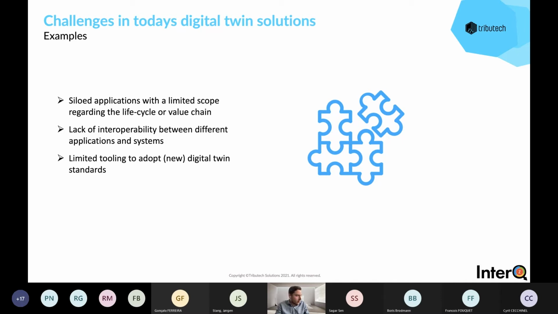So we at Tributech are offering in general a data sharing and IoT integration platform. And in InterQ, we are part of work package 6, where we are also responsible for the data sharing. Over the last 1.5 years, we have developed our own open source digital twin stack. My colleague Max will give you now an introduction about the concept behind it, about the standards, and what we have built so far.